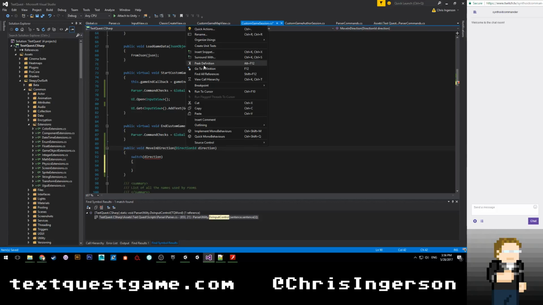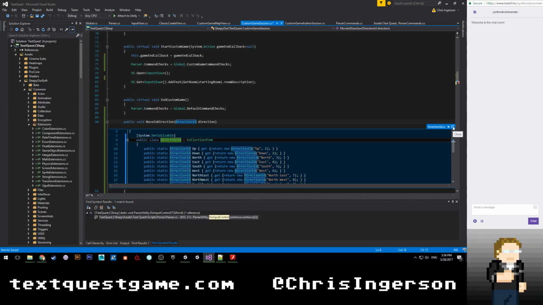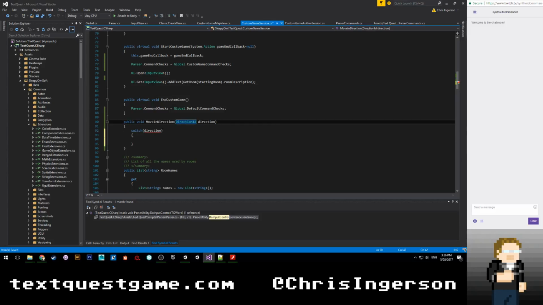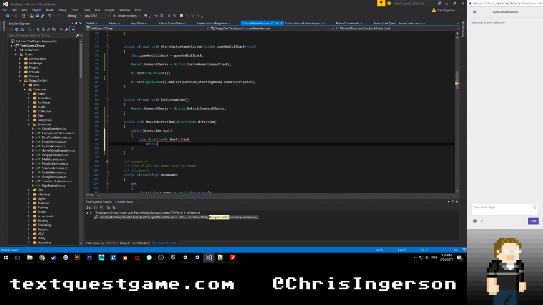Oh, this direction ID is actually a, yep, it's a collection item. Crud. How wonderful. Okay. Well, at least I can do this. Direction dot hash. And say case direction ID dot north dot hash, break. Oh, really? Oh, well, look at you. Fine. Then I have to make a massive S. Is there a way for me to get around this? I really don't want to have a bunch of if-elses. Crud. I'm going to have to do that, won't I? That's disappointing. Very disappointing.